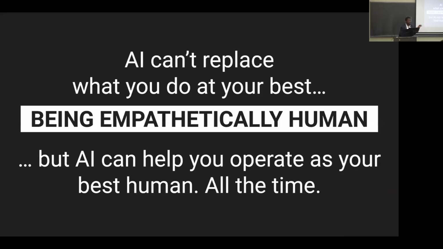And so I just want to add a caveat that AI can't replace what you do at your best, which is being this empathetic, human person. Even if you don't have a disability or you don't have the disability of the person you're trying to help, you have to empathize enough to do that design thinking and that deep work, so that you can operate at your best for that person when they're not in the room all the time, right? I think this is table stakes, but I wanted to say it because it's super important to acknowledge the difference between AI as a tool, AI as a teammate, and how we as humans then use this to make impact.